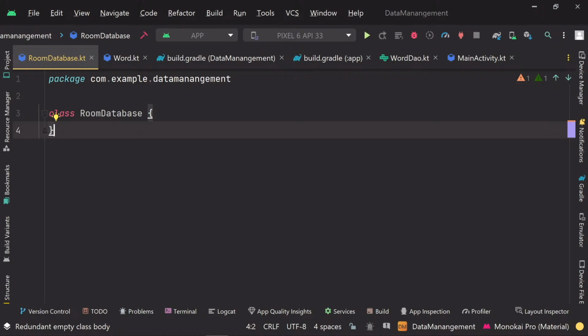So what we will be doing, we will be creating a database which will be having an array. Let me do one thing. I have already created it, so I'll be explaining what I have written.